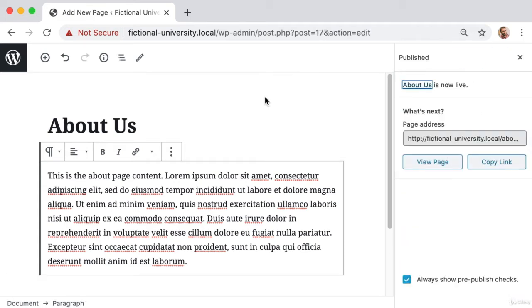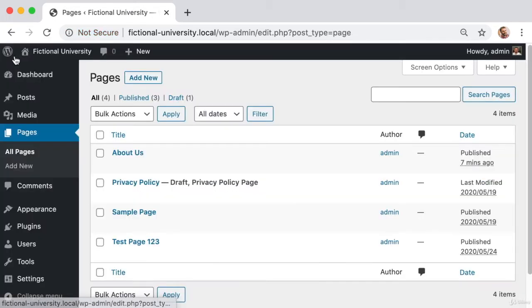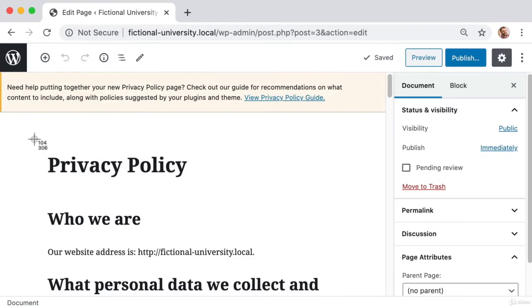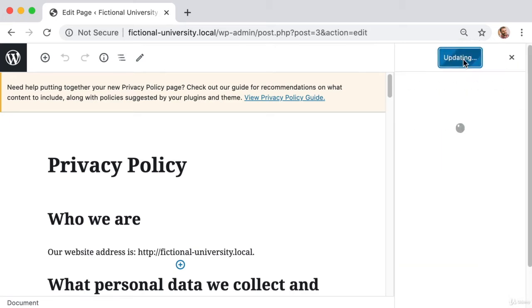Okay, and now let's go set up a privacy policy page. We can actually just go back to the main dashboard, and under the Pages screen, you can see that WordPress has already created a privacy policy, but it's in a draft state. So if you just click into privacy policy, it already has a bit of placeholder content that WordPress added. We just need to publish this. So up in the top right corner, let's click Publish.